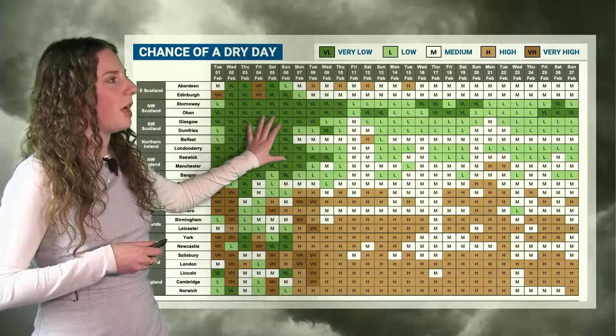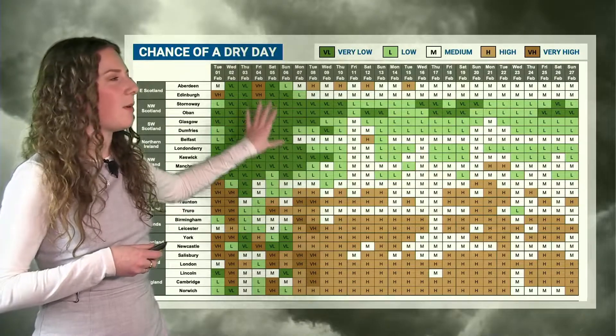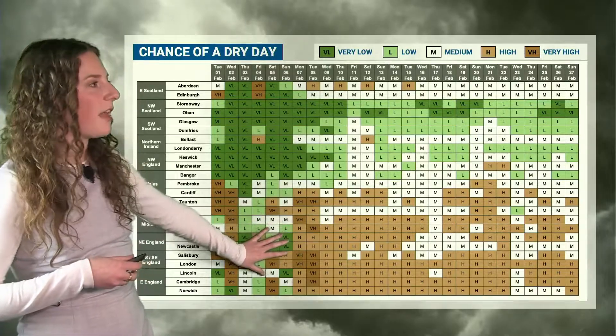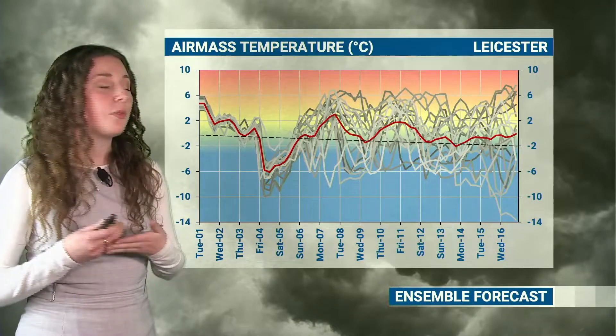Now taking a look at our chance of a dry day chart to gauge what we're expecting for the next few weeks as a whole — you can see at the beginning of the period it's quite changeable, generally a very low or low chance of a dry day in the north and west where we've got a lot of these green colours, and more of a mixed bag as we go further south, with those green, brown and white colours all mixed up together. As we go into the following week and indeed the next few weeks, you can see a bit of a northwest-southeast split developing — a lot of these brown colours confined to the south and east, while in the northwest we have these green colours indicating a low chance of a dry day and some rain spreading in. So a bit of a northwest-southeast split developing, with any rain generally confined to the northwest, occasionally pushing its way further south.